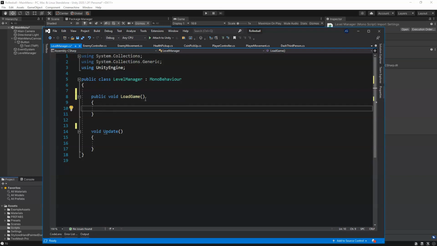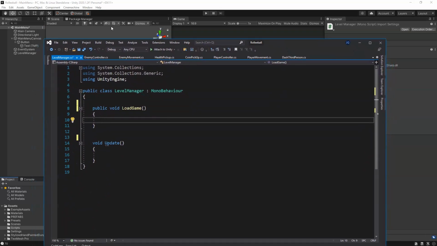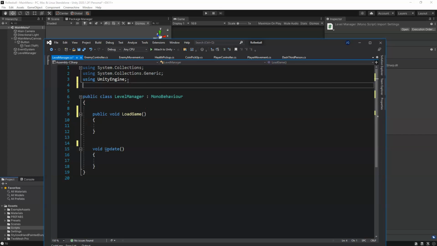An easy way of doing this would be to get the name of the scene and just load that scene, right? Load the scene that's called main menu, or load the scene that's called level 1. In order to do that, we need a new namespace. So up here on line 4, we're going to do using UnityEngine.SceneManagement, okay?